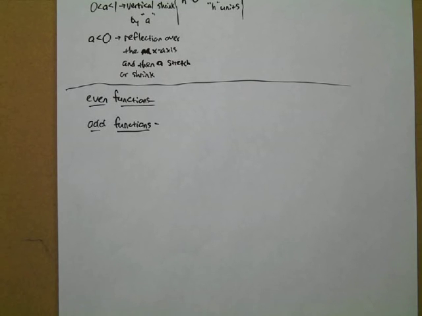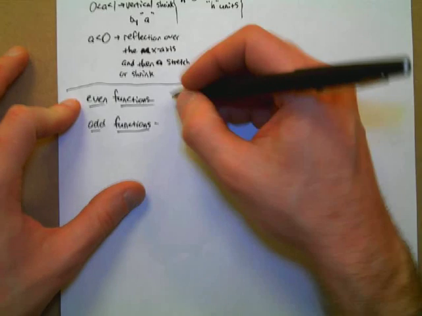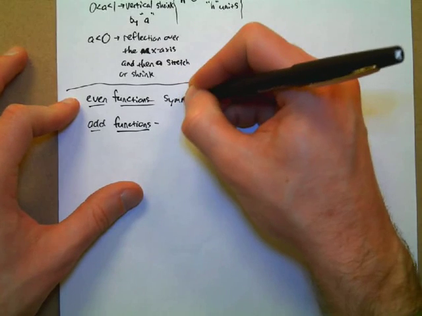And so how can we tell which one it is? Well, if a function's even, that means it's really just symmetric over the y-axis. Okay, do y'all remember what that word symmetric means? It's kind of the same thing on both sides of the y-axis. If you fold on the y-axis, it would match up perfectly, right?